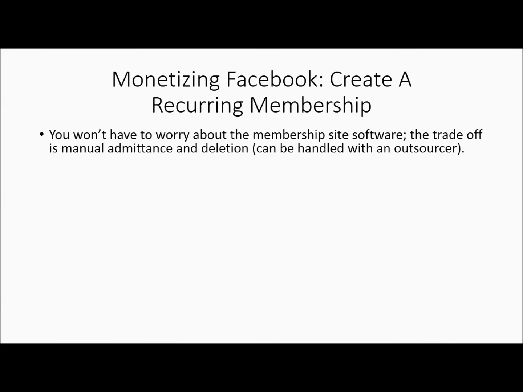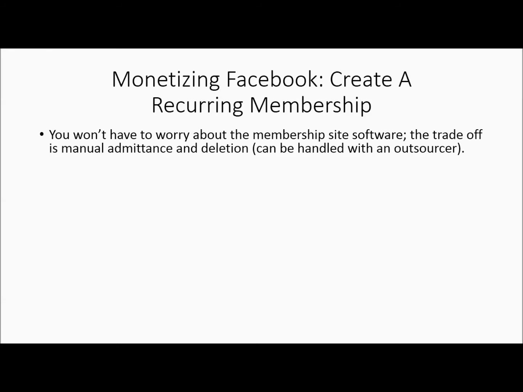Now, one of the benefits of using Facebook as your recurring membership source is, of course, you won't have to worry about the membership site software. And of course, your content is yours. You will want to make sure that your content is backed up, but for the most part, there really is no downside to operating your membership on Facebook. You are going to be able to keep it only to members.